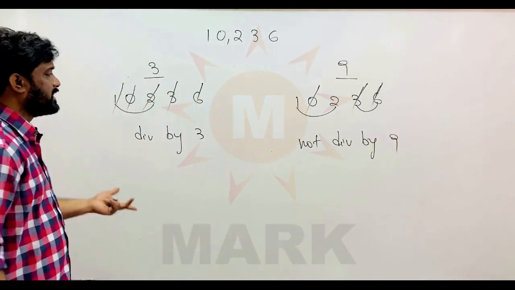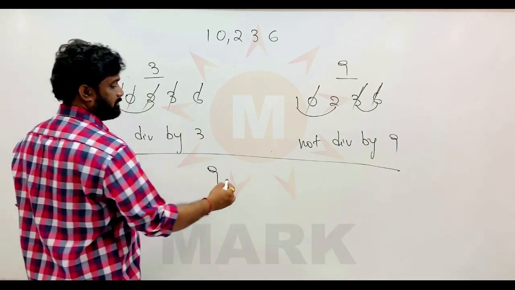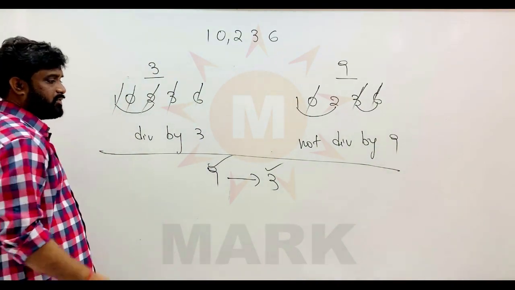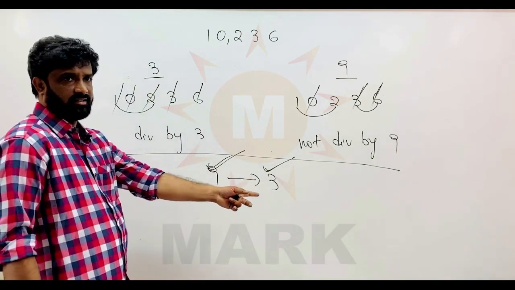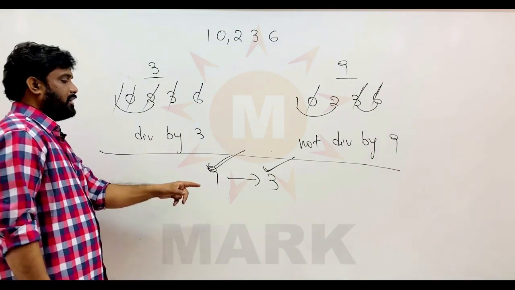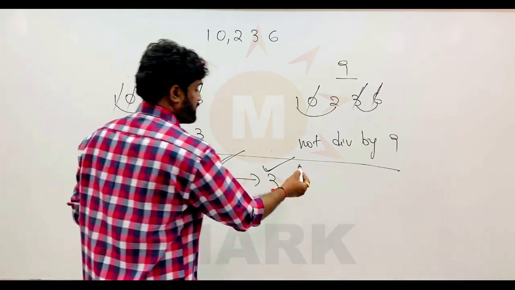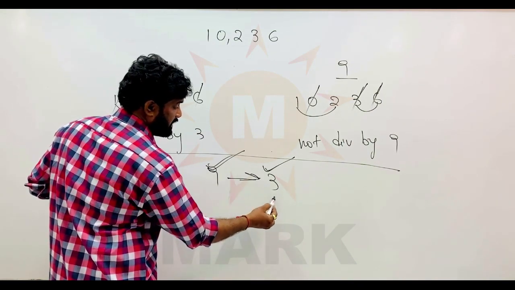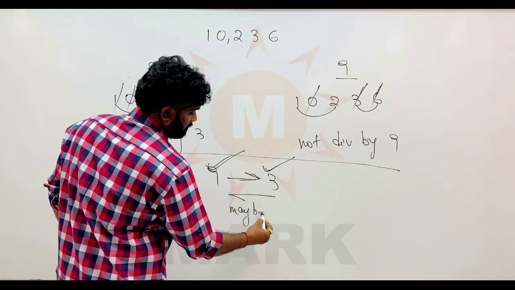That means clearly we can understand the logic: if any number is divisible by 9, then it is also divisible by 3. No doubt, that is for sure. If it is divisible by 9, it is divisible by 3 because 9's factor is nothing but 3. 3 is a factor of 9. अगर कोई number 9 से divisible होता है वो 3 से भी divisible होना पड़ेगा क्योंकि 9 is a multiple of 3, or else we can say 3 is a factor of 9. But in the reverse case, if any number is divisible by 3, whether it is divisible by 9 or not, we cannot say. Maybe, maybe not.